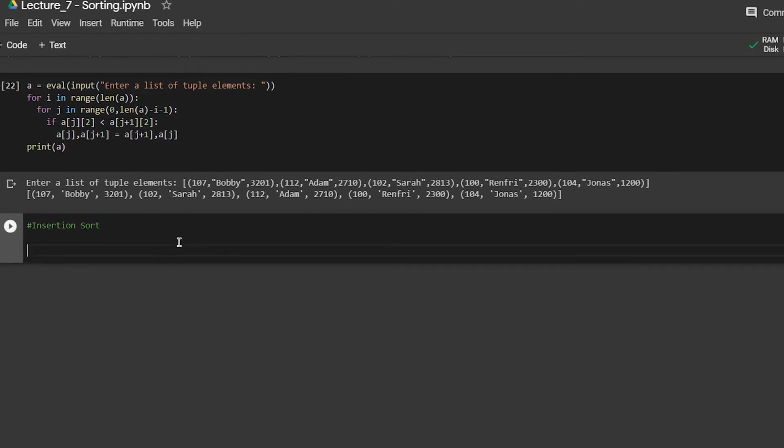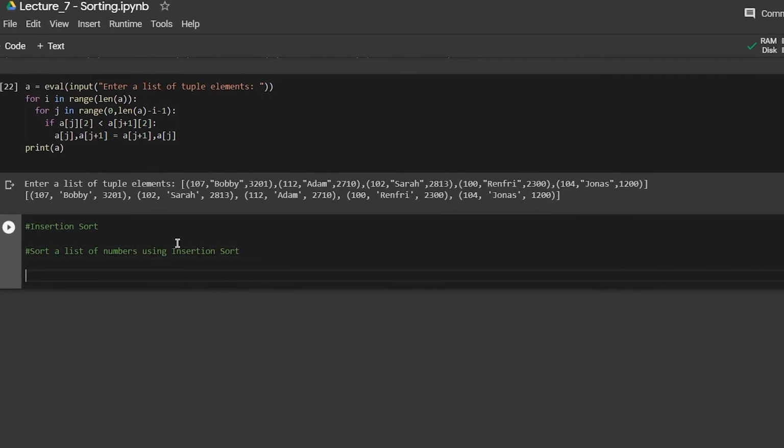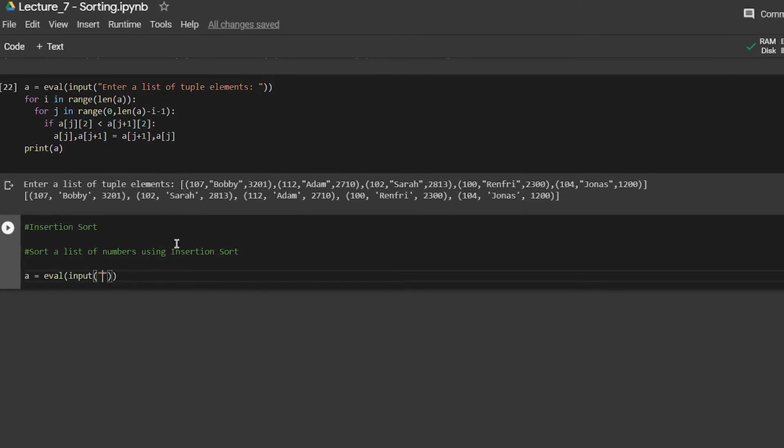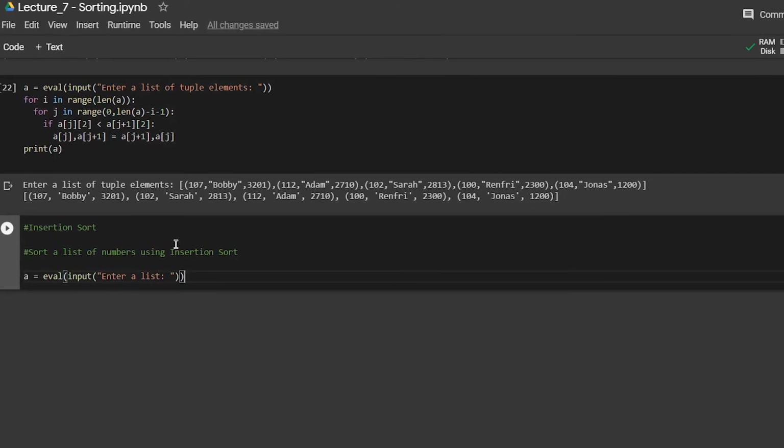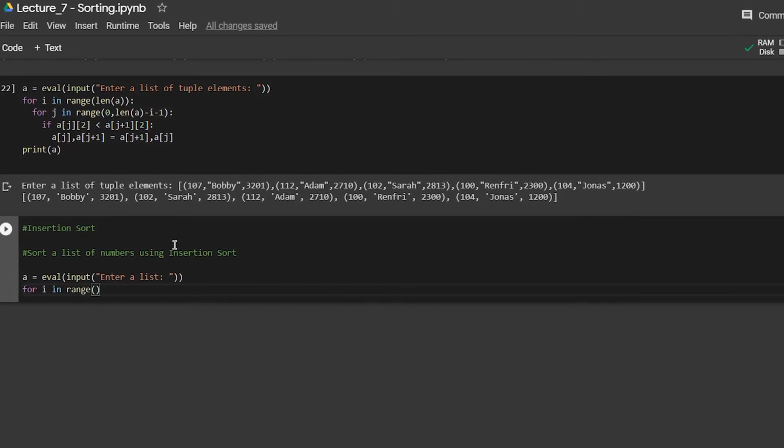I'll go through the code so you are familiar with how the insertion sort works. So let's have a same program to sort a list of numbers using insertion sort. First thing I would do is get an input as a list.